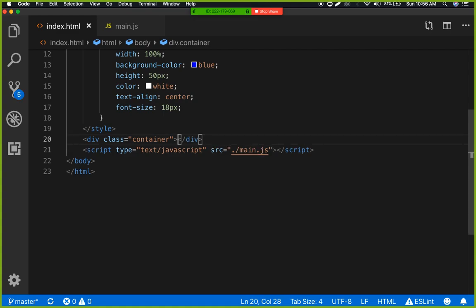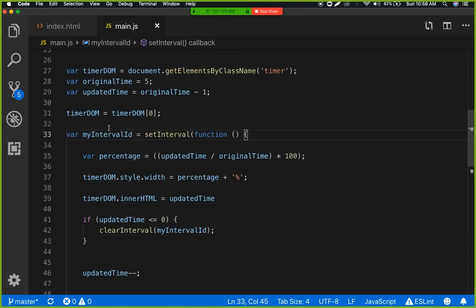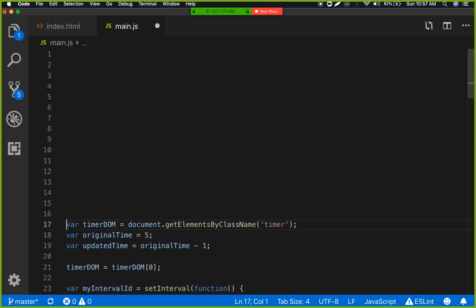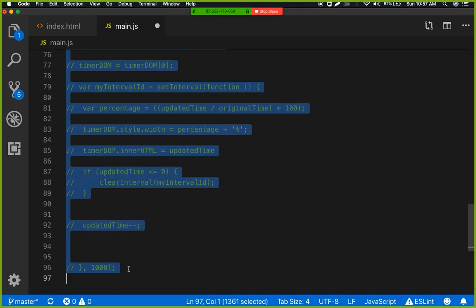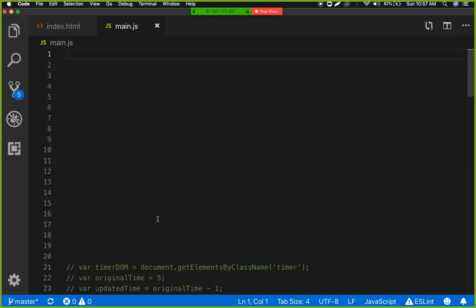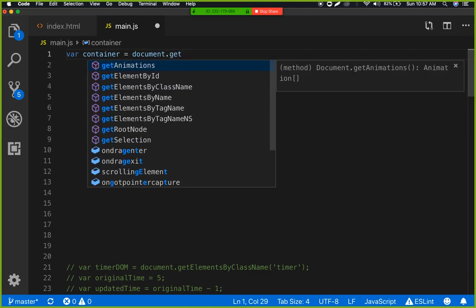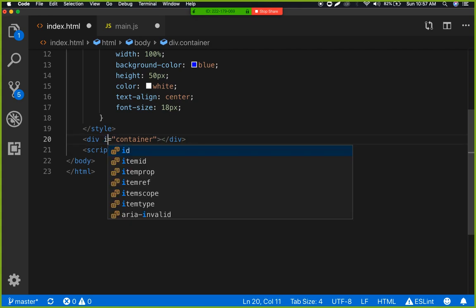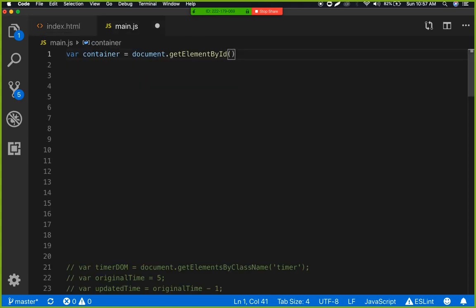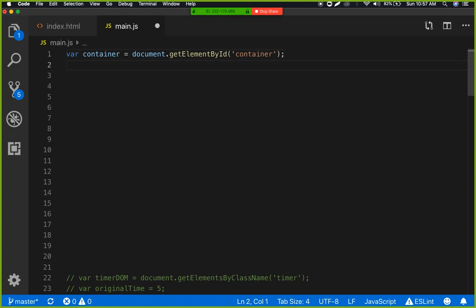So we do that, and now I want to get access to that. We're gonna just ignore a lot of that code right now. I don't think we need it anymore, anyways. Since we don't need it anymore, I should just delete it, but for now, just in case, I'm gonna comment it out. So I'm gonna create a variable called container, and I want access to that container. So document.getElementById, because I'm gonna change this to an ID. Again, I don't need the hashtag because we're not using jQuery. We just pass in container because that's what we named it, and now we have access to that DOM element.